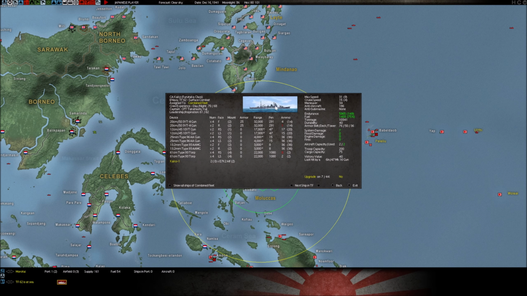Kako took a couple 6-inch shell hits, but the armor seemed to have held up. So very little actually penetrated, if anything. No devices were damaged, and this can all be repaired at pier side. So Kako did well against 6-inch shells. The Furutaka took more. Again, though, no major damage, and this could all be repaired at pier side. No need to shipyard this. So this is looking okay.